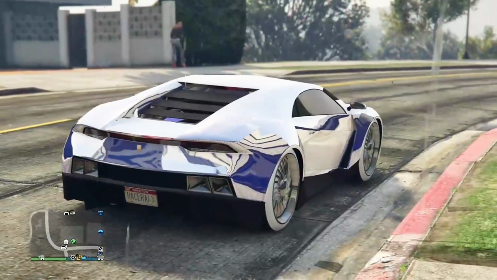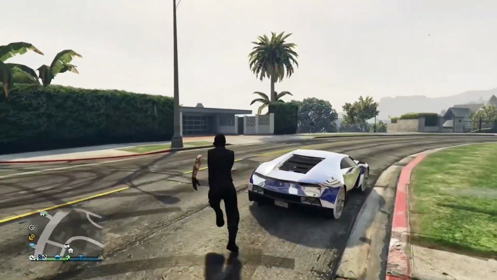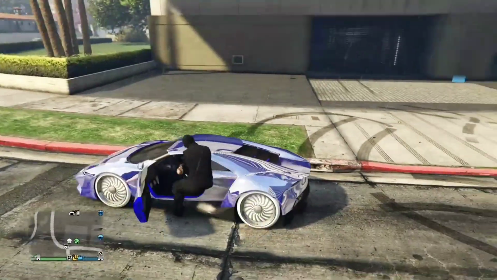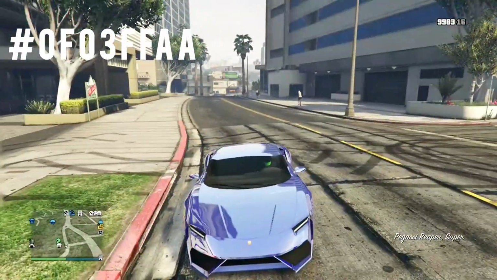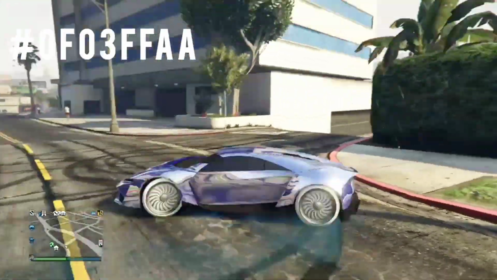Alright guys, let's get straight into the video. So first off, I'm going to show you the three best chrome glitch colors in GTA 5 Online. I'm going to give you the hex codes so you can put it as your crew color and get these modded chrome color glitches working.